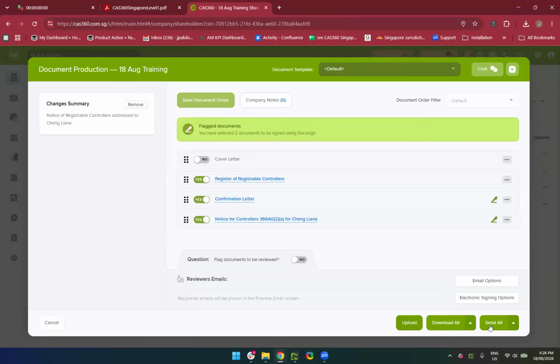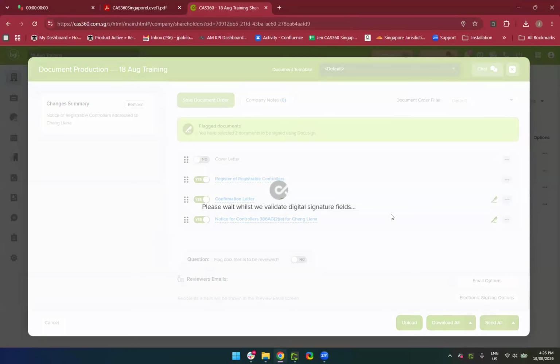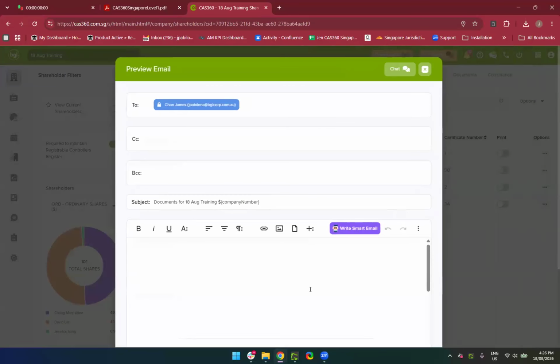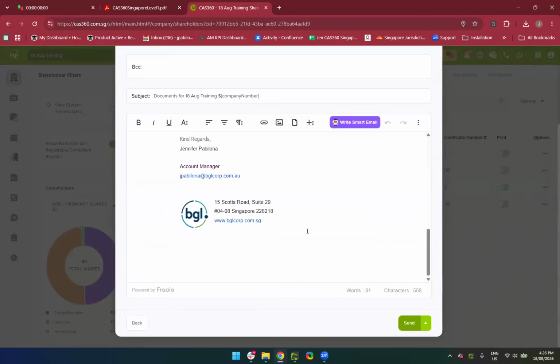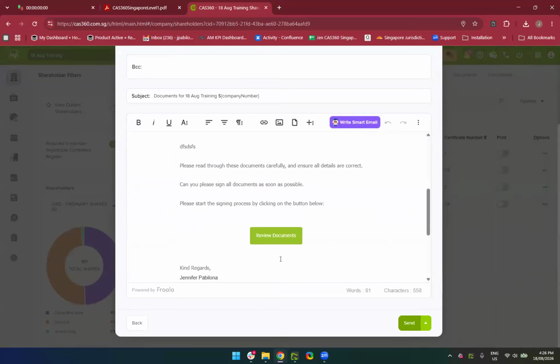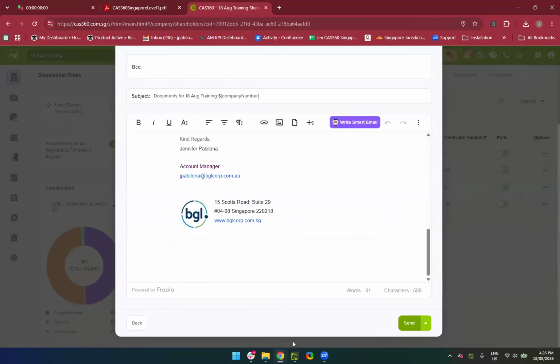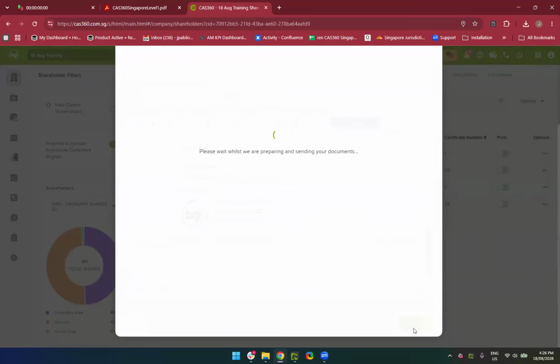So again, we can either send this directly to the client, and this will send directly. So my digital signing is switched on, so it will directly send to the client's inbox for signing. And again, CAS 360 will create a copy of this document as well.